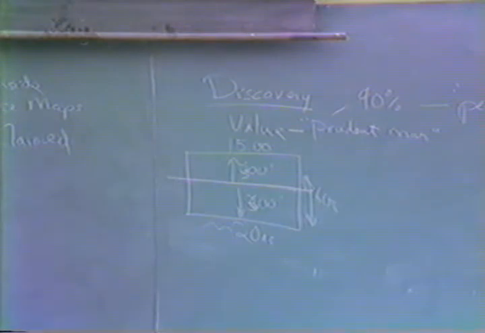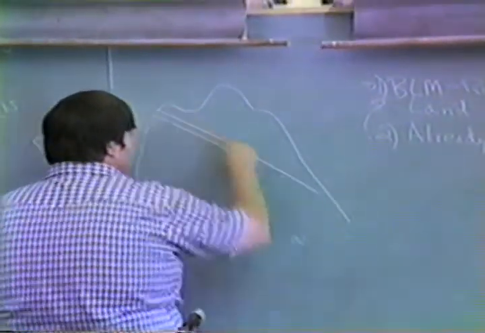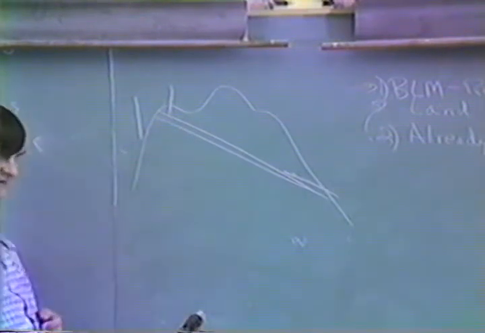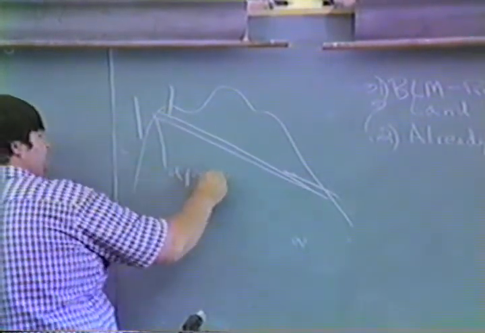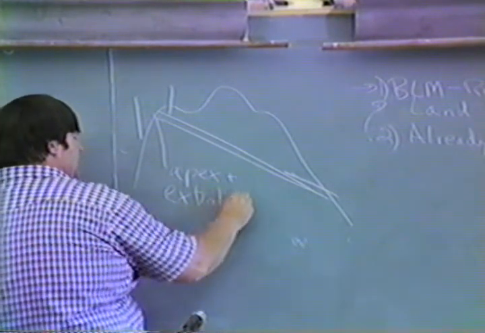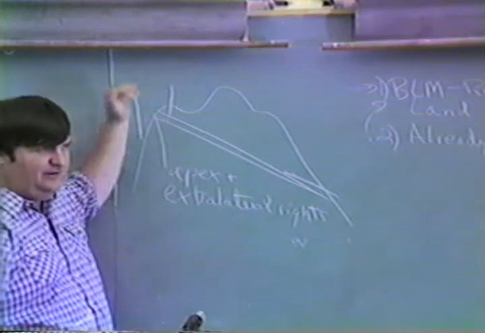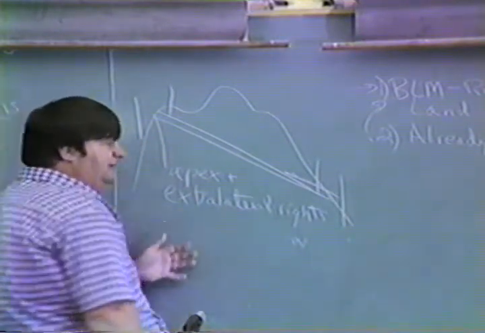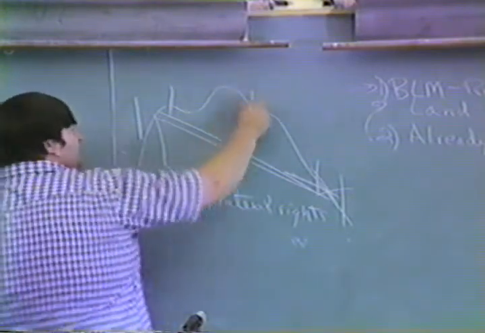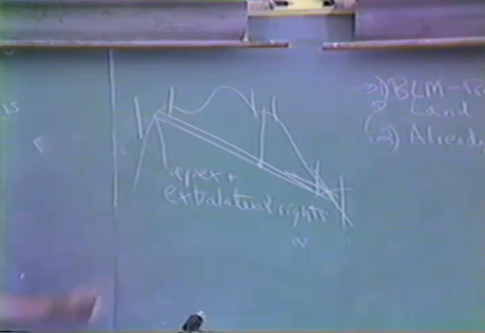Now if you do have a vein, you have an interesting legal right. Say we have a hill here, and you have a vein that does this — your claim is over this area. If you have a vein like that through the center of your claim, you have what are known as apex and extralateral rights, which in fact means you own the entire vein wherever it goes. Suppose it comes out the back side of the hill and somebody else puts a claim there — if it's after yours, you own it, not his. Suppose a guy puts a claim up here and drills down to it — you own it. Once you own the top of it, you own all of it.